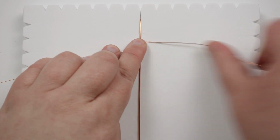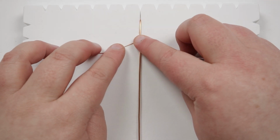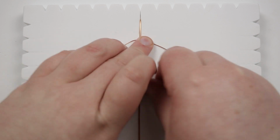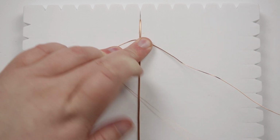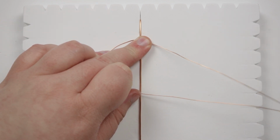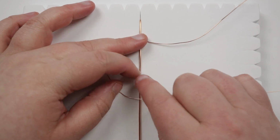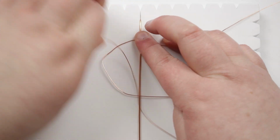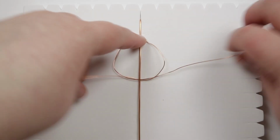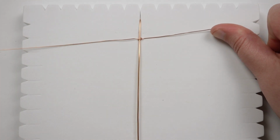That I'm then going to place right below the holding wire, and I then need to attach this, and I'm going to do that using a simple square knot. So first of all I just need to hold on to that with my finger while I make my first knot, as obviously it's all still loose. So I take my left wire, bring that over the middle, then I take the right one over that, underneath everything in the middle here, including that holding wire, and up through the loop on the other side, and pull it all the way through, and then tighten this as tight as you can get there.